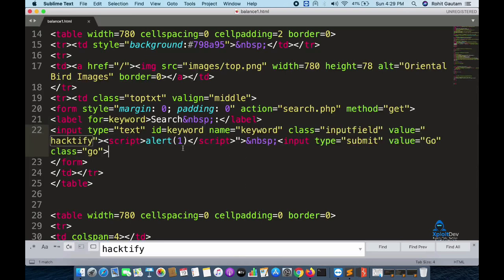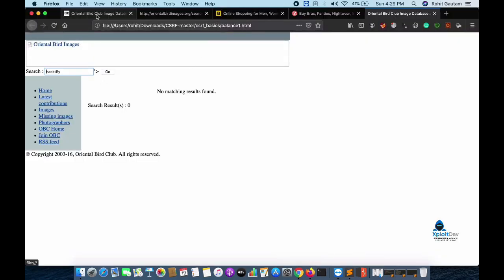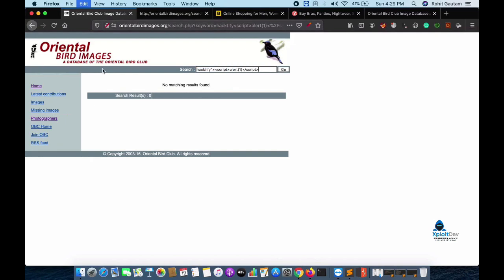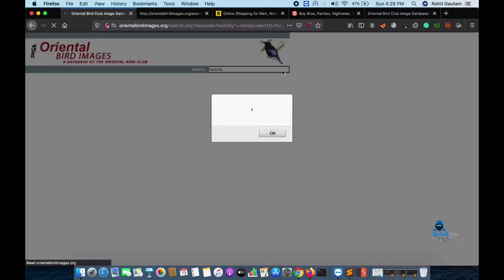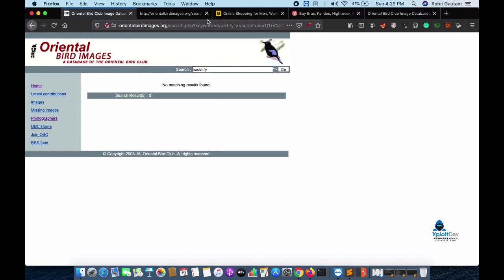Perfect. So let's take this payload from here now. Our payload starts from Hacktify till script tag close till here. Let's copy this, go into the website, paste it over here and hit go. Perfect. We have successfully balanced our payload.